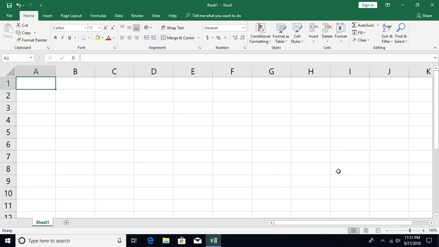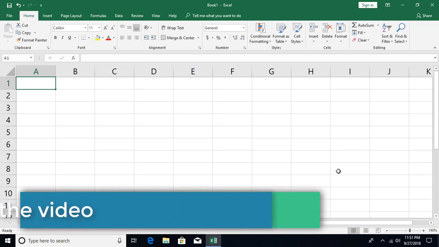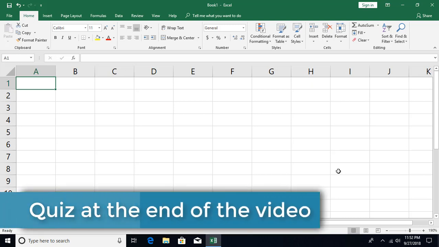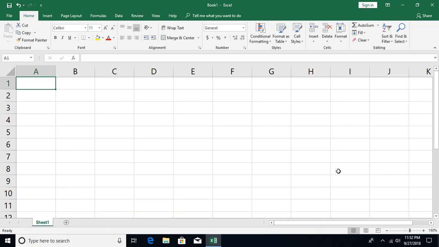So let's get started. Up till now, whatever functions you were using were pretty basic, like sum, average, minimum, maximum, count. But in a lot of places we have to do some kind of decision making based on value comparison. We compare two values, and if the condition is true, you want to do something, and if the condition is false, you want to do something else. For this comparison we need to use relational operators.